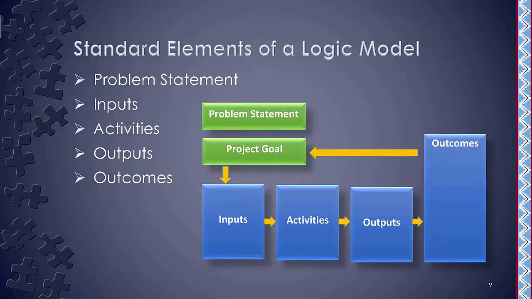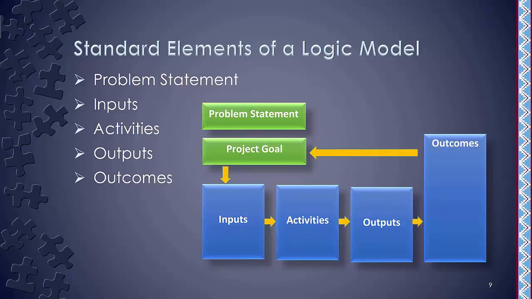First, you're going to have your problem statement. We all know what your problem statement is. A&A has been asking for a problem statement from its applicants for forever and a decade. You are going to provide a clear and concise statement about the problem that you are trying to address with your project. And then you want to look at the goal, your project goal. It's the desired long-term result of the project. What do you hope to accomplish by the end of your project?